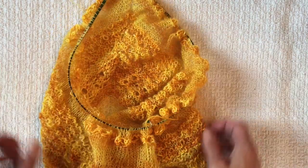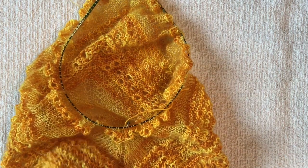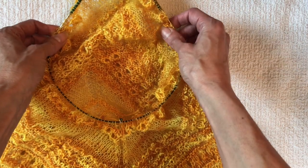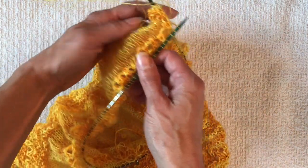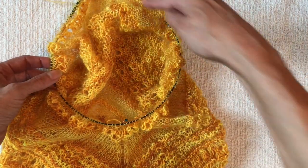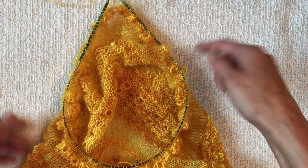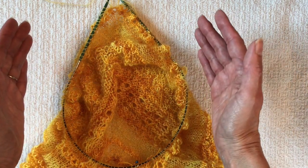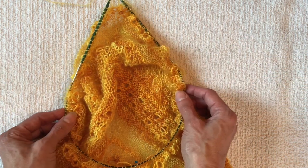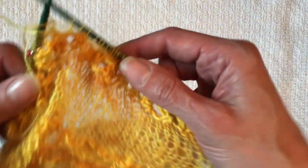And what we're going to do, and again, this looks like a hot mess, a beautifully colored hot mess. Alrighty. Now what we're going to do is knit up to the top. I'm knitting around here, and we're going to basically fill in this area here with a triangle where we work the triangle from the outside in. So the rows are going to be getting shorter and shorter and shorter each time. So here's how we do this.